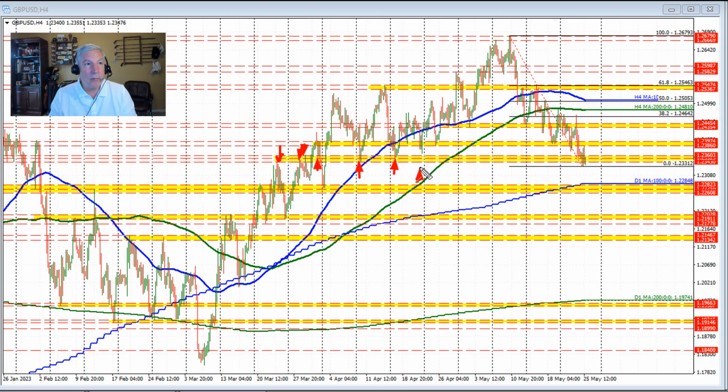It started to become a floor through here, with early buyers here and in trading last week, and the price came down into that area. In this week's trading, we have seen some moves below the low of that area, but have not been able to sustain it. The price moved below that area, but bounced back higher. What we did do is find sellers against this area right through here. We had swing low, swing low, swing low, swing low. So we did find resistance against that level, and now we're moving back down to the downside, helped by the stronger dollar. Staying below the 123.43 level, up to the 123.60 level, keeps the sellers more in control.